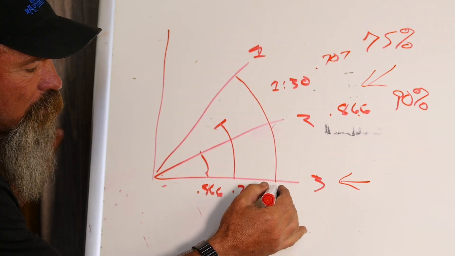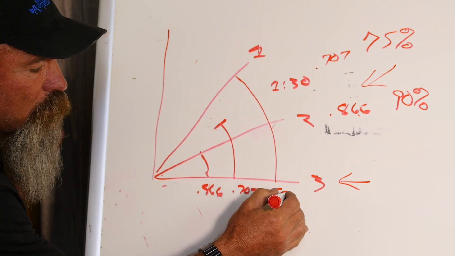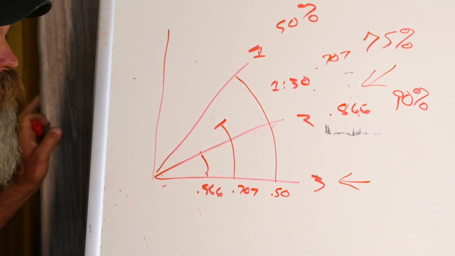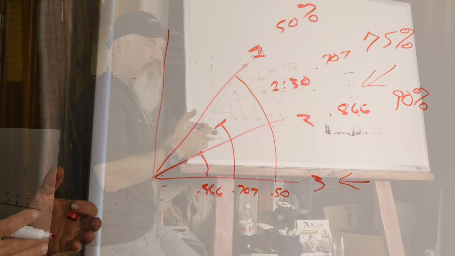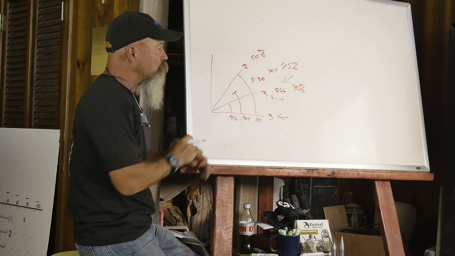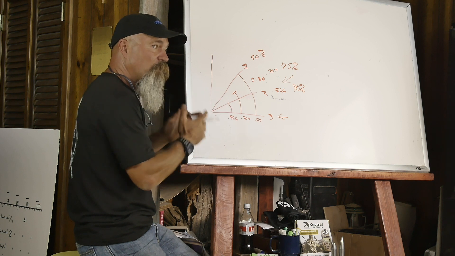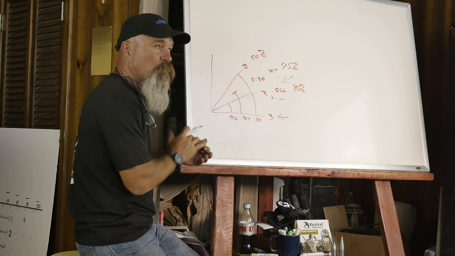Here at 1 o'clock, this is 60 degrees. Our cosine is 0.50. So this is 50 percent. So if we have that 20 mile an hour wind, our bullet only carries about 10 mile an hour. That's what we're going to see. That's going to be the effect of the wind. That 20 mile an hour wind on the bullet is only going to have the 10 mile an hour crosswind component.